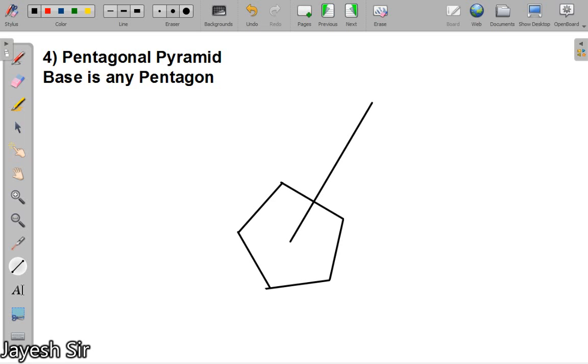All of the sides according to me are quite equal, and this time I am going to take a point over here. So joining the lines, that is not good. Lines are superimposing. So let me take the apex somewhere else. Let us take apex here. It is up to you where we take the apex. Once we have taken the apex, it is quite easy to draw the diagram.